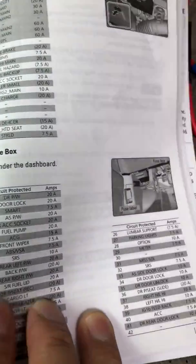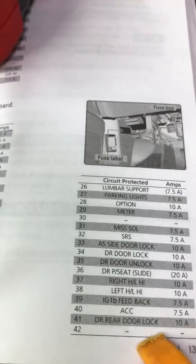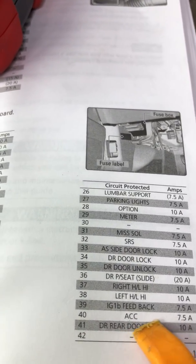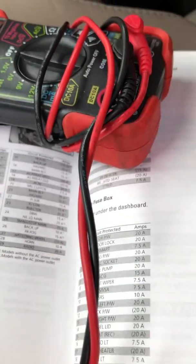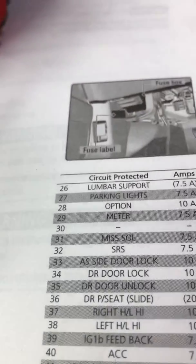See the fuse box, I use number 42. Hold on. See, I use number 42. It's empty, nothing used, but when I check with the meter, it gives me 12 volts without the car running. And I use number 40, accessory, which only has power when it's turned on. So I tap one of these fuse taps into number 42, and one of these into number 40.